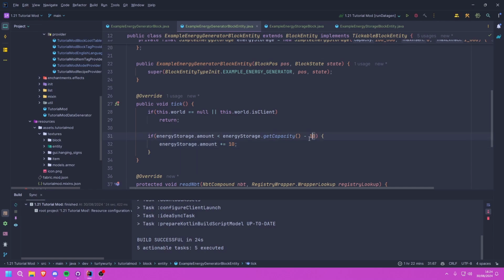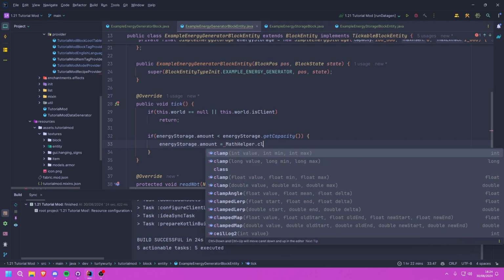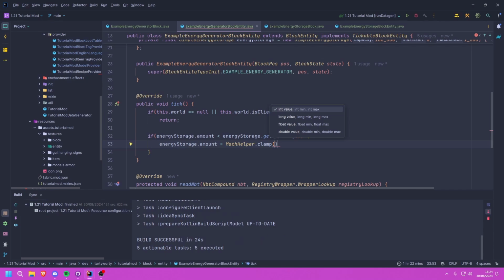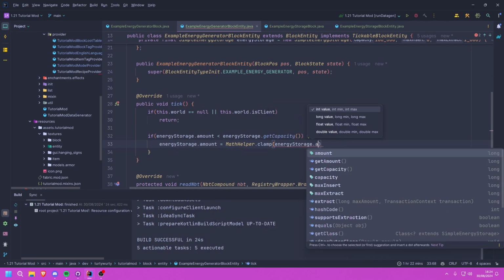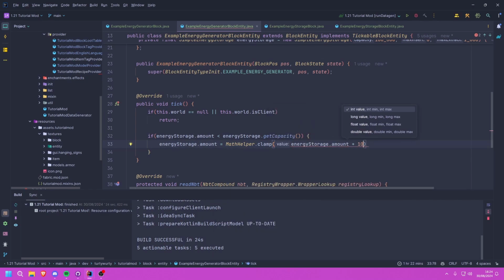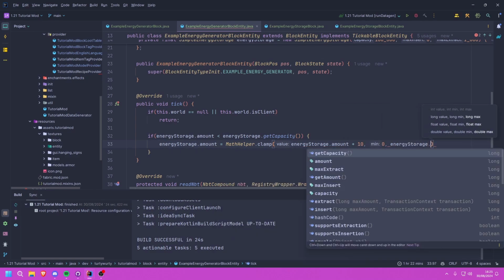The reason we're saying -10 is because we're generating an increment of 10. So if we had the exact amount, that would mean it's possible for us to go over that, and we don't want that. The alternative is that we could just use less than, and we could set the amount to be MathHelper.clamp, so energyStorage.amount + 10, clamped between 0 and the energyStorage.capacity.